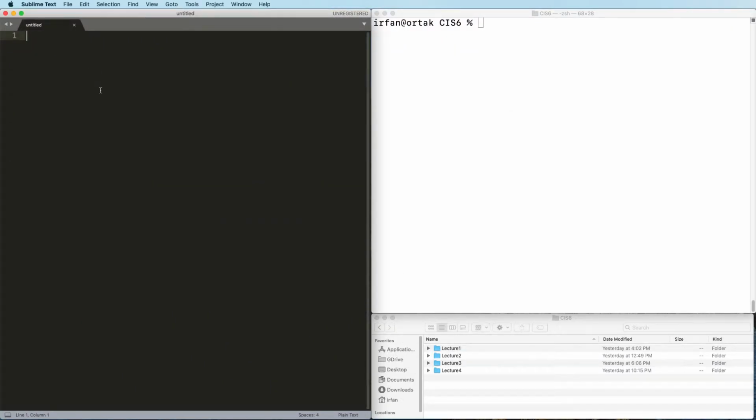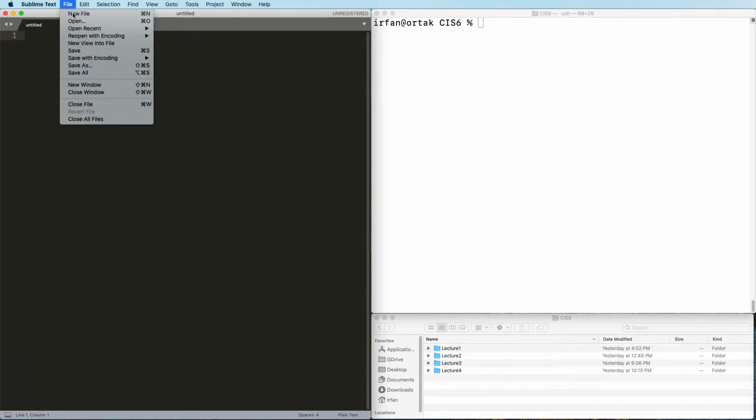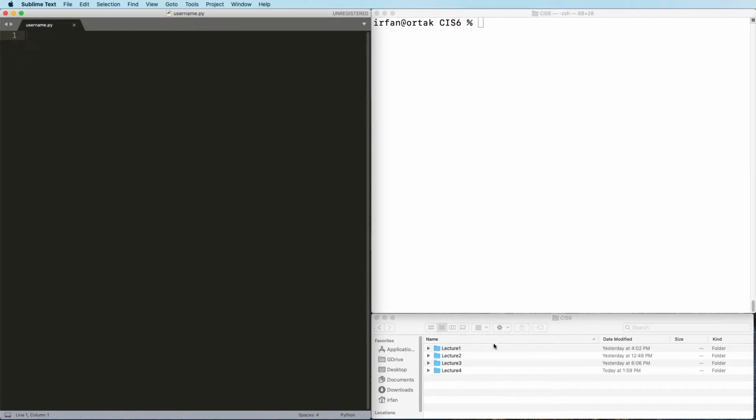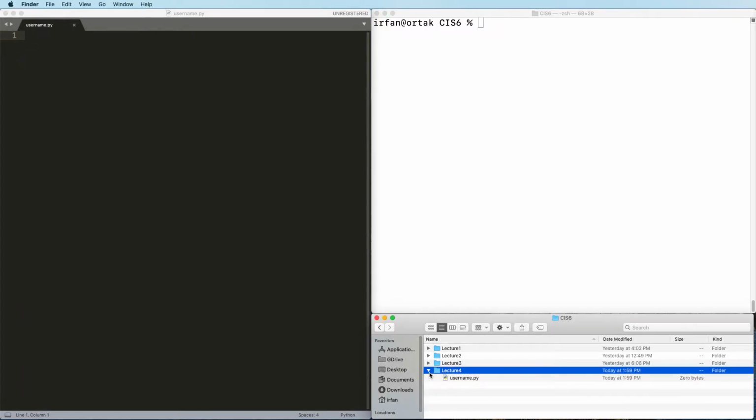So the first thing we want to do is save this empty file, let's call it username.py. Then I want to make sure I save it in the lecture 4 folder. And here we go.